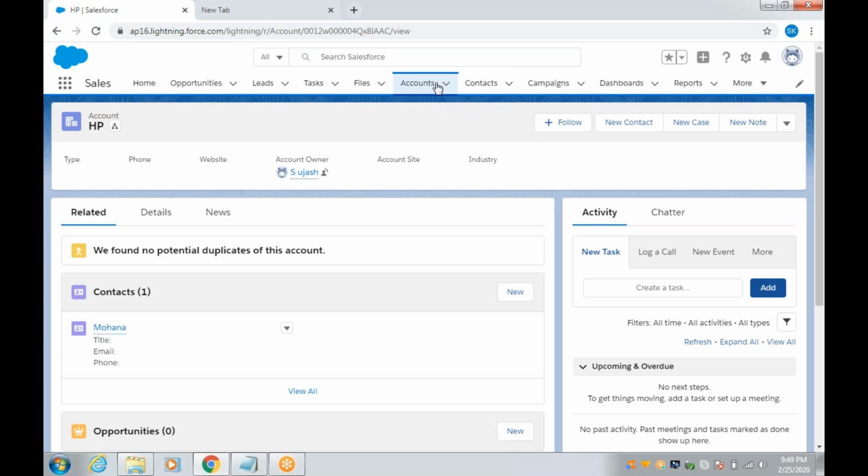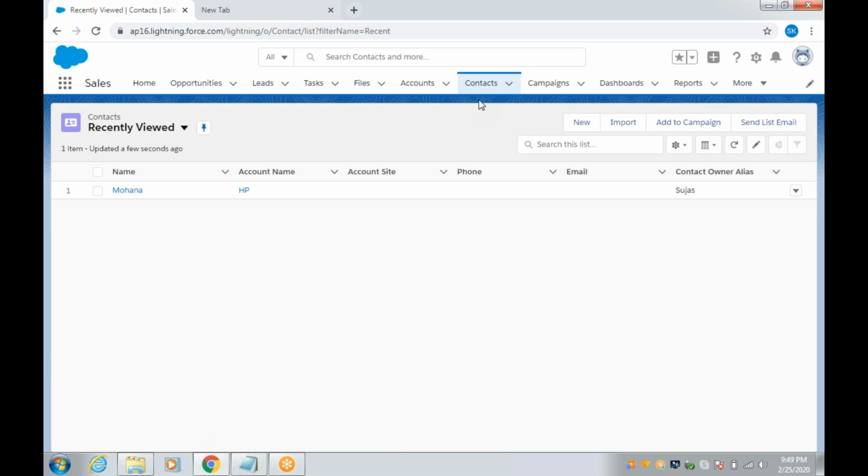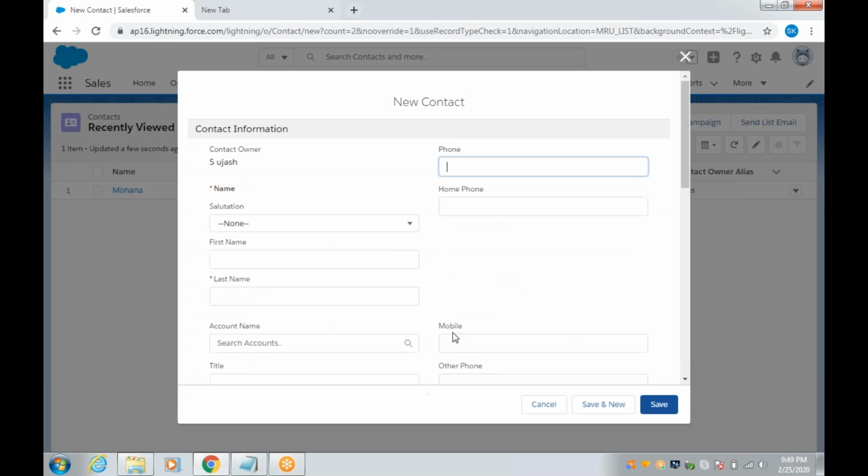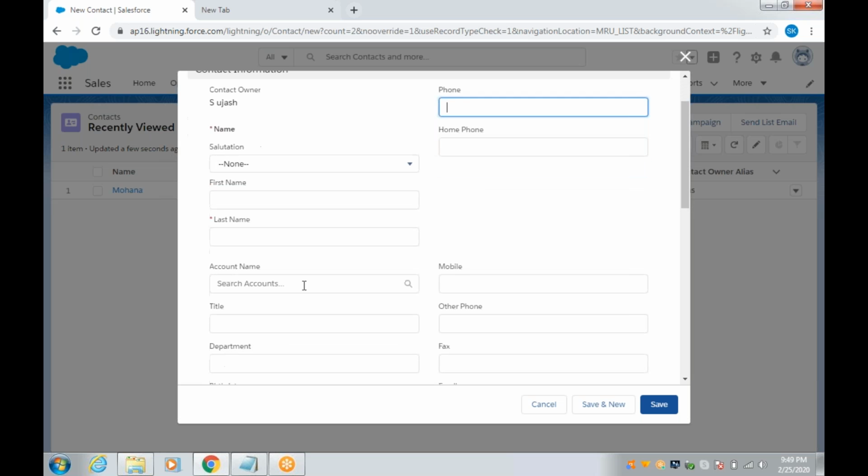But without creating a relationship, let's say you are creating a contact. If you click new, instead of this lookup, you can put a field called account name with type text, and you can enter the data, like HP, and click save.